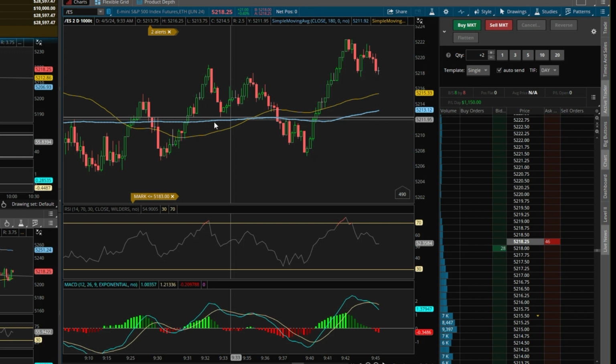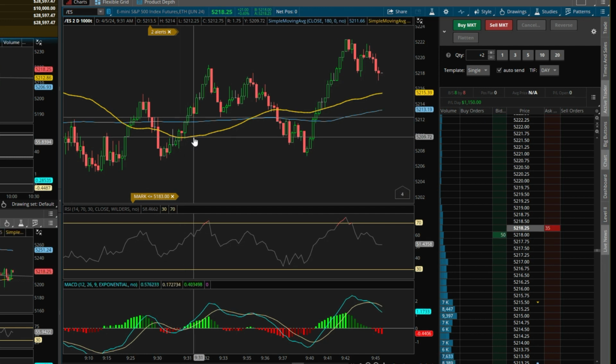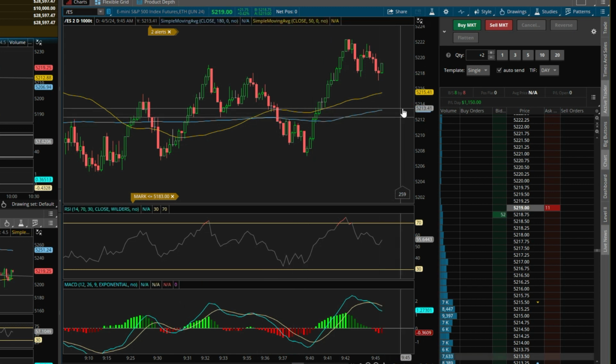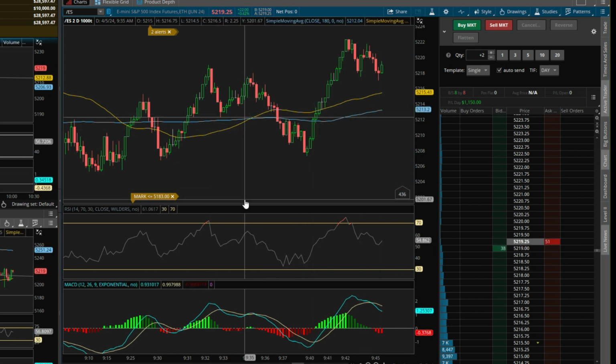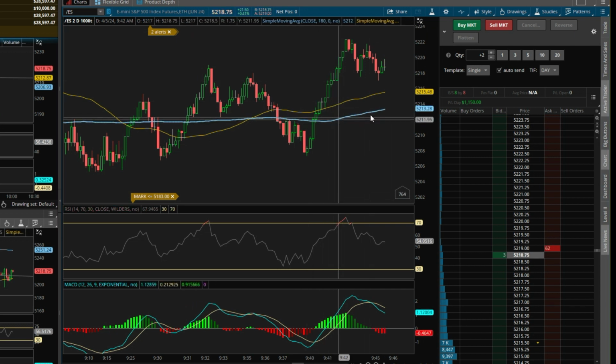Simple moving average. So it just calculates, depending on what amount of candles you tell it to look at, an average of where those candles have been. And as you can well imagine, on each time frame it's going to be a little bit different because there's a different amount of candles in that period of time on that chart. Like for instance, on the 15-minute chart, we have two moving averages. This one here is 50 candles that it averages on, and then this one is 180 candles that it averages.